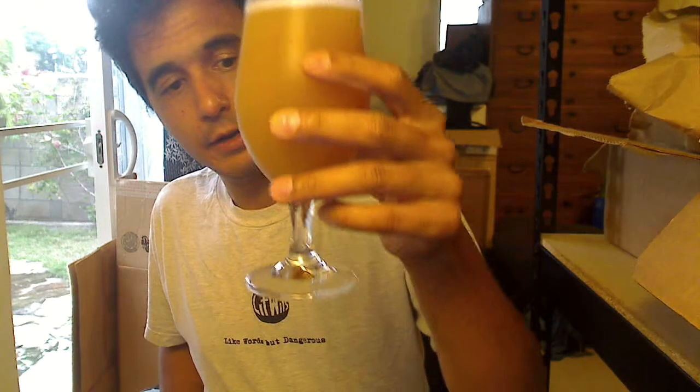With the head that's already kind of gone, as you can see. Just a thin lacing of head left. And I gave it a fairly vigorous pour. So not too much carbonation, but like I said, they're having troubles with the growler fill machine, so it had some space there, so it might have burnt off a little bit of the carbonation. That said, still has a very big head. A very big bouquet, sorry.